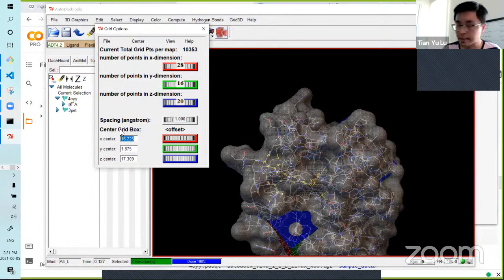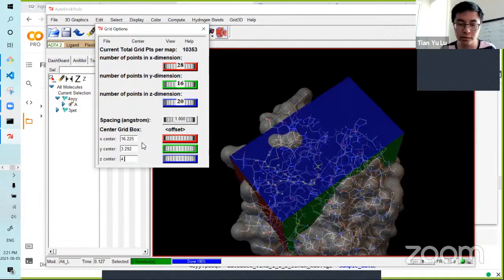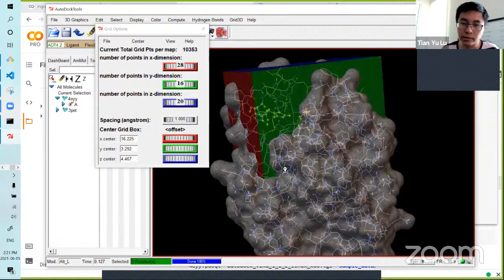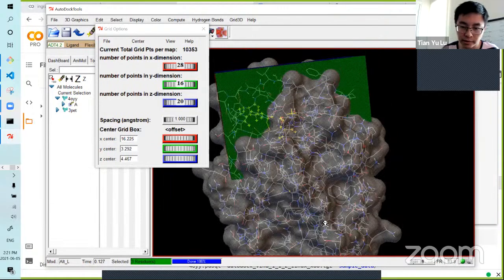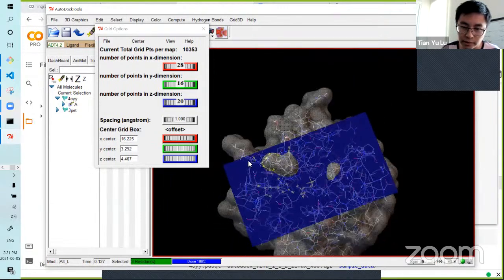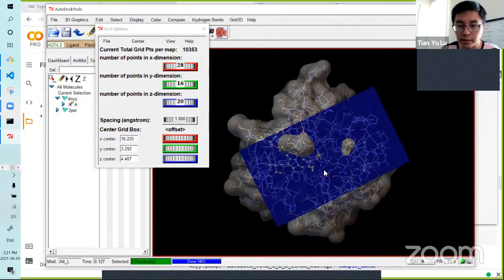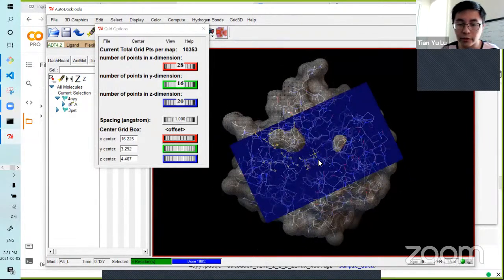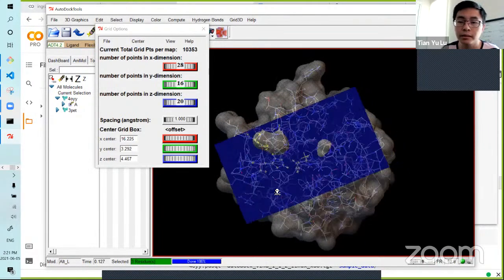And then the center of that box, X, Y was 3.292, and Z was 4.467. And you'll see it adjusting accordingly. So this sort of covers and puts the serine, which is right here, at the very center. All right.